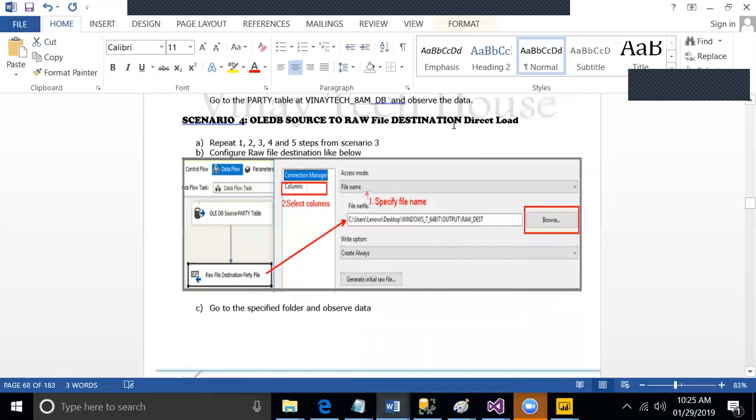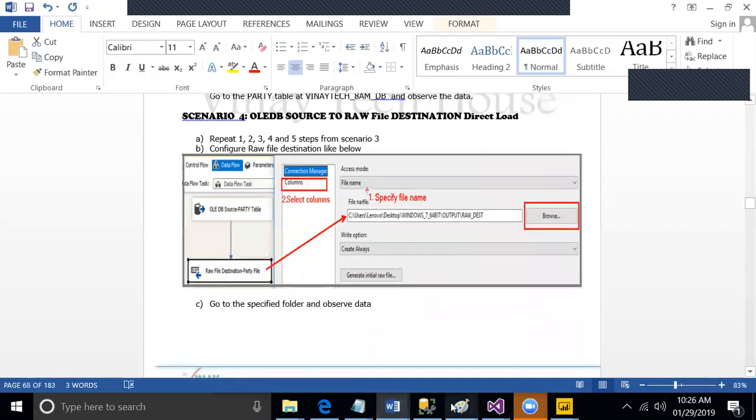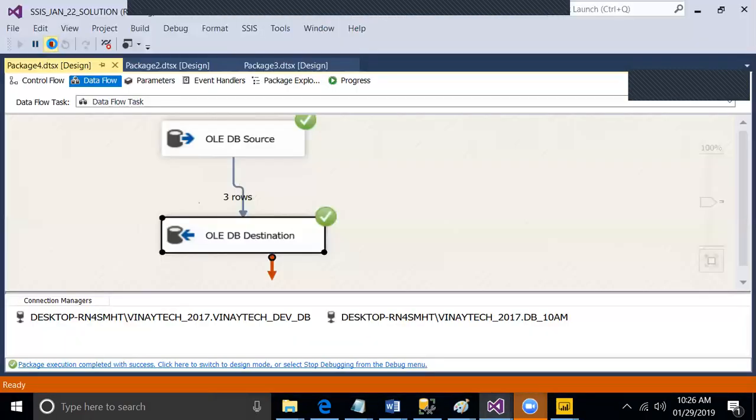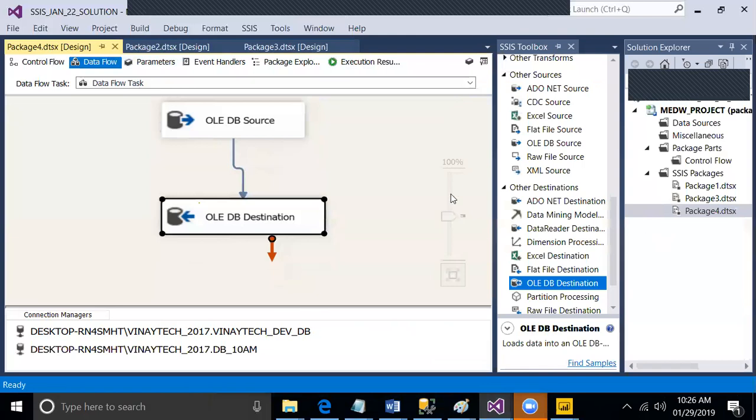Now scenario 4: OLEDB source to raw file. What do you mean by that? Guys, look at this. I want OLEDB data into a raw file. What is a raw file? It is similar to a flat file, but the data is in binary format.